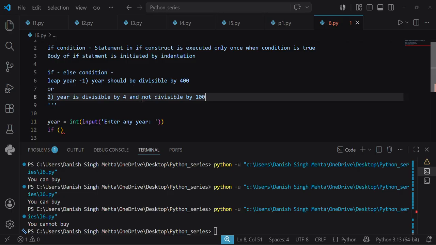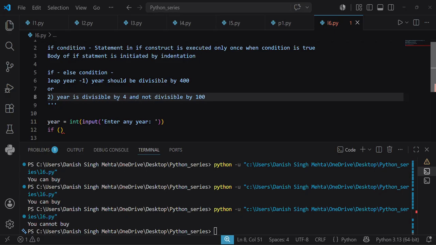So here we will create two conditions. First one is that the year should be divisible by 400. And the second condition will be the year is divisible by 4 and not divisible by 100. Here in the second condition, the year is divisible by 4 and not divisible by 100.